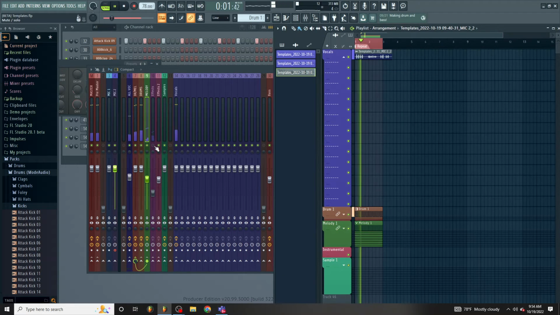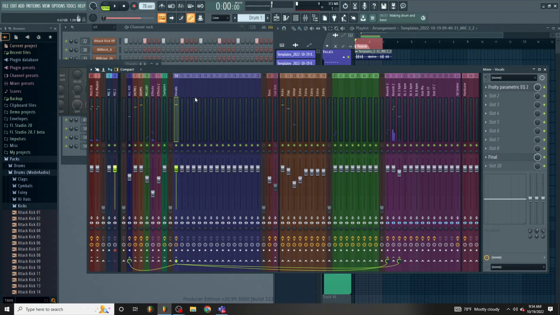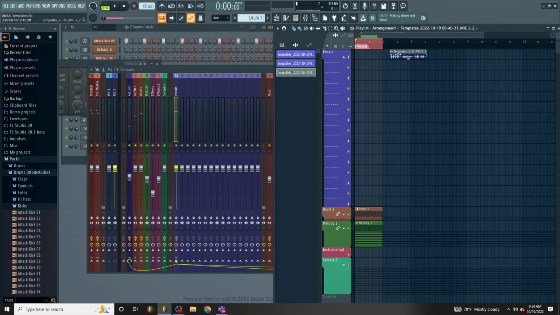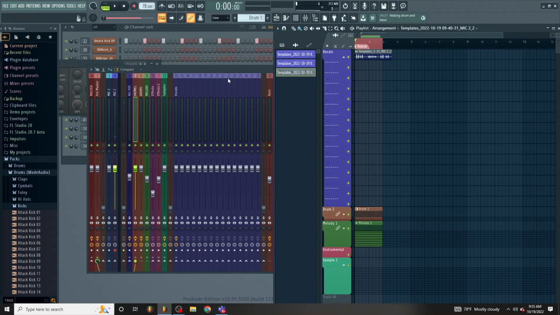Mic check, mic check. For demonstration purposes. So again, everything's laid out. So these are the main buses. So I can quickly turn up, let's say, the vocals.